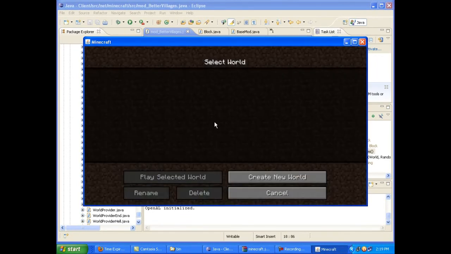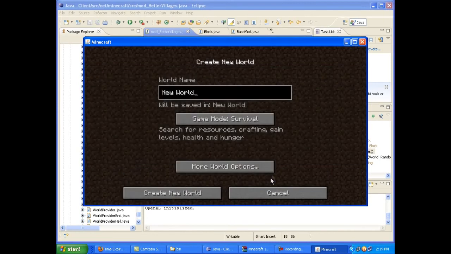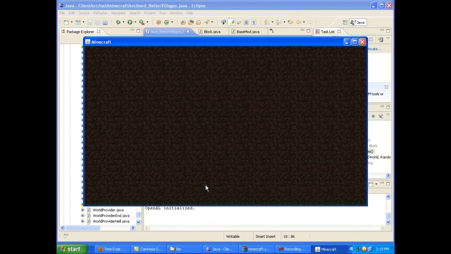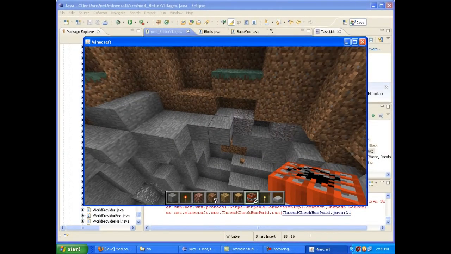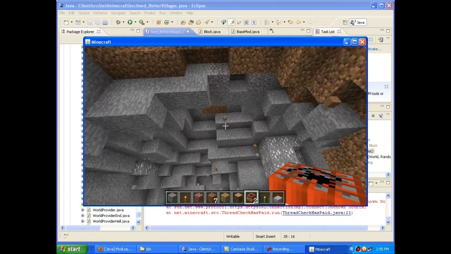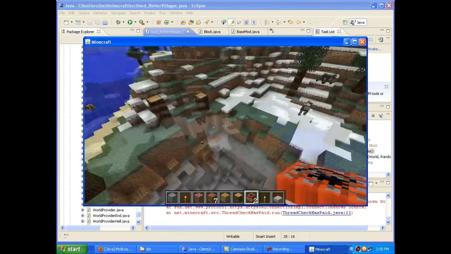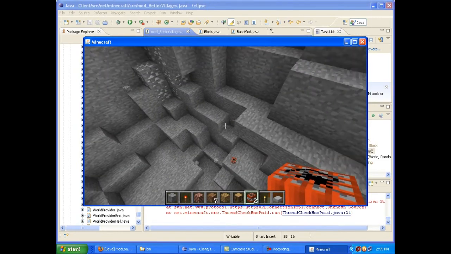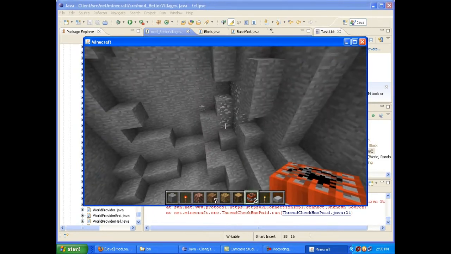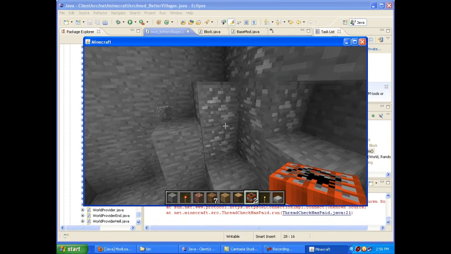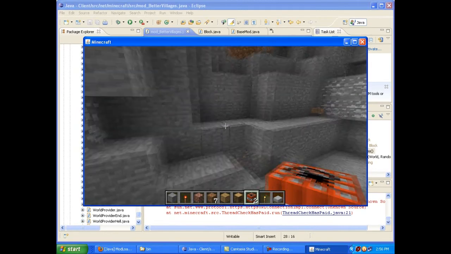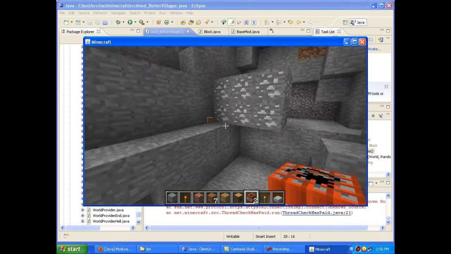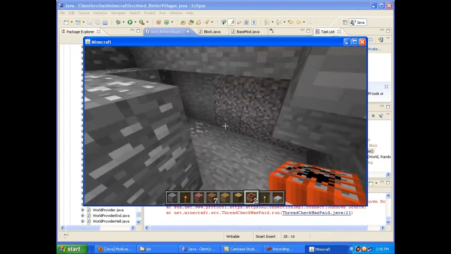Alright, so now we go single player. We'll create a new world. Let's put it on creative. And create. Hey guys, I just wanted to show this to you. I spawned a new world, and I started just blasting down right under spawn in creative with some dynamite. And I did find our 10 ore spawning in the world. So I just wanted to let you know that, yeah, the spawning code does work.